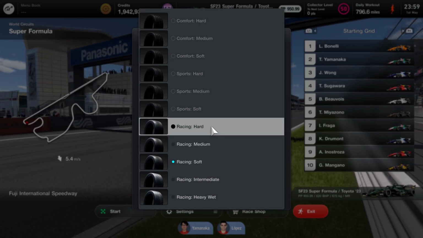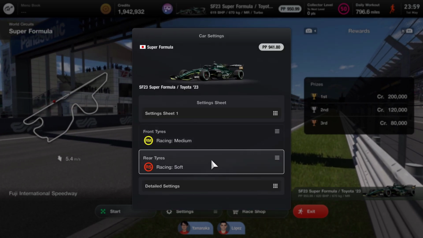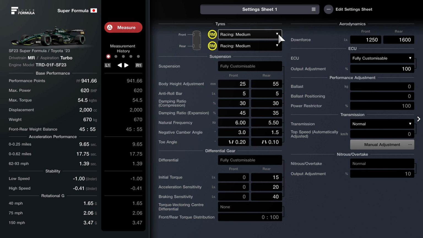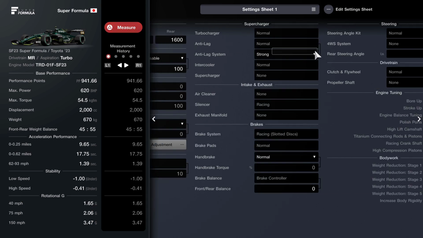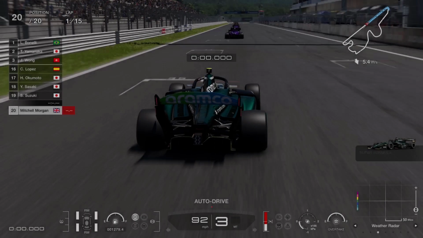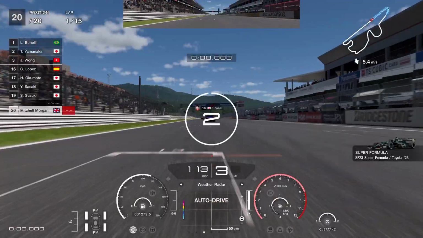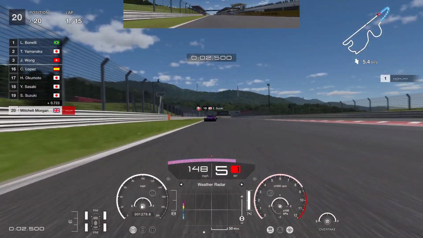I'm just changing to the medium tyres. Now I have been using the racing soft tyres for this particular race, but for this win I managed to do this on the medium with, as you're going to see, a very unusual strategy. The other settings were all the same, so you can pause the video and just have a look at those again if you wish to, but I want to get on with the race, so let's get into it.